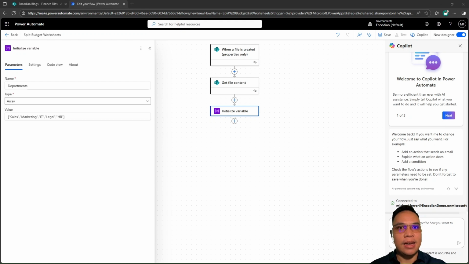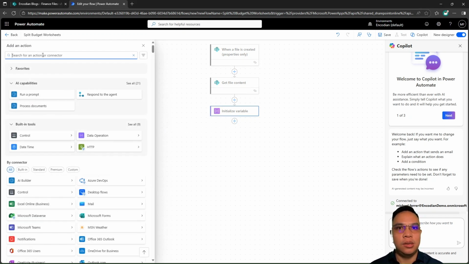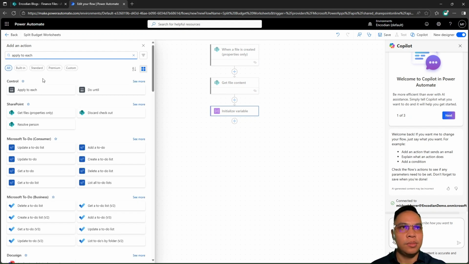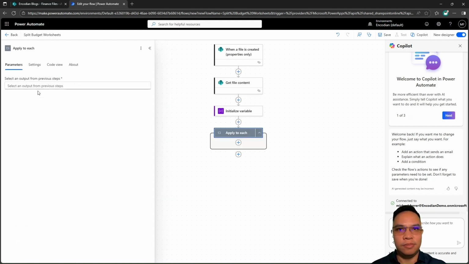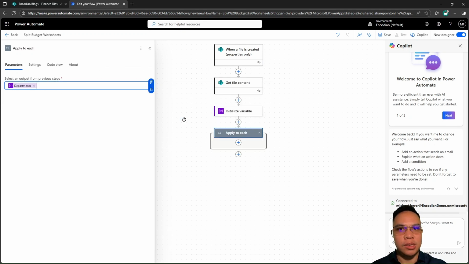And then add an apply to each loop. So add another action, type apply to each, then select the apply to each action under control. Use the departments array as the input. So click on the dynamic value and then select departments. And inside the loop, add the Excel Extract Worksheets action.